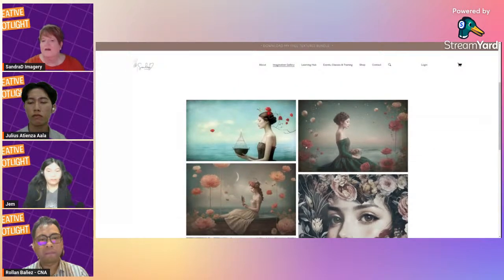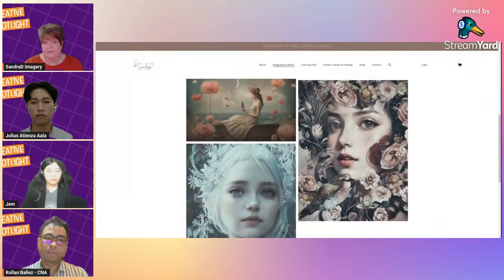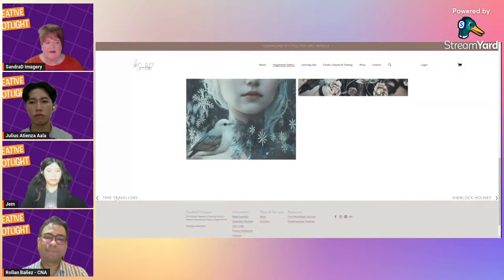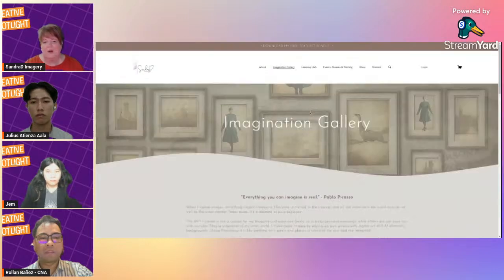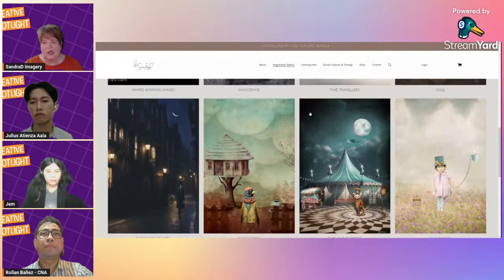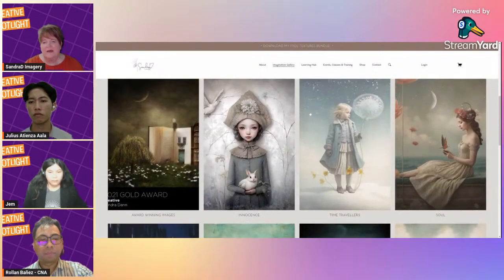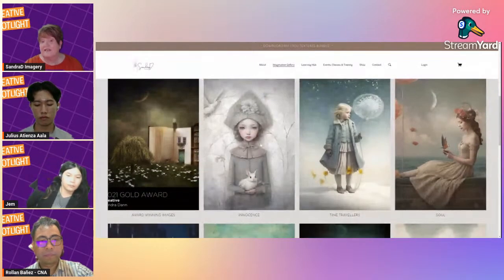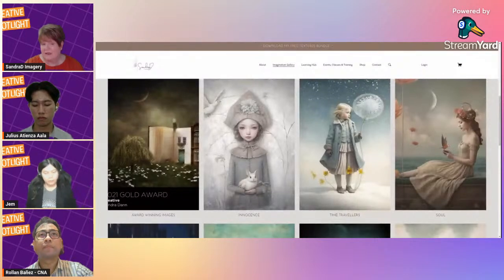So if I look at these images, I always say to people, it doesn't have to be world beating. It doesn't have to be a competition image. It's about you sharing yourself, part of your soul, and showing people different types of genres. So there's a couple of the collections, and I'll come back in because there's a couple of little ones that I tend to like as well that have got a little bit of meaning in them, is my Innocence. And this is just a new collection, and I'll add to these.